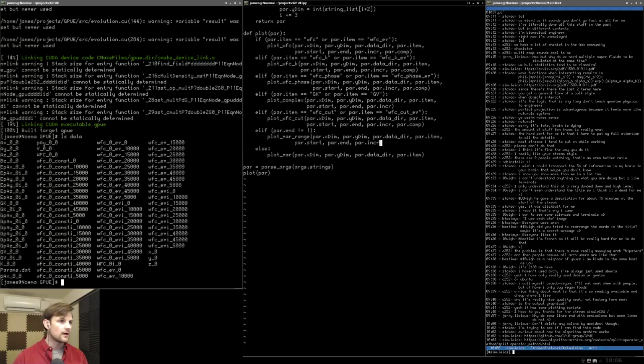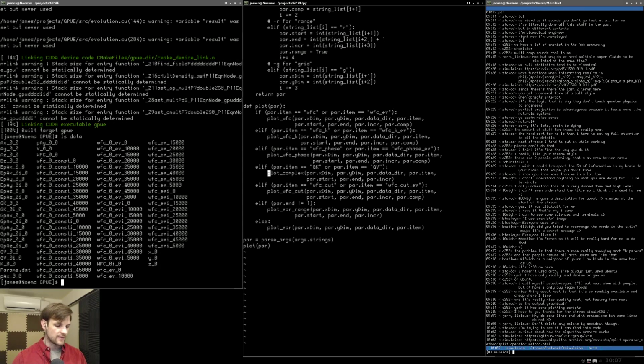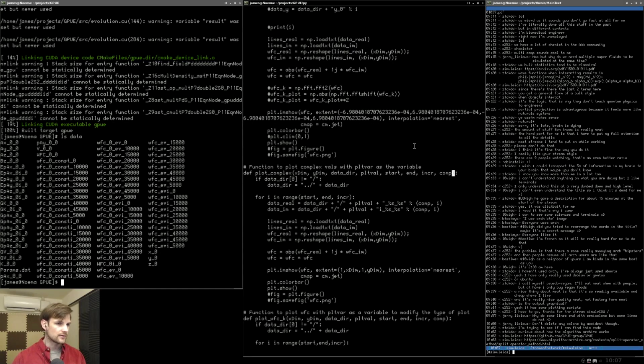Yeah, same thing here. Is there anything else that we need to update? No, so let's look for plot variable range and then plot complex. And again, we're just gonna have plot value I. Okay. And then the last one's plot complex, which is there and there. So again, we don't need the component in here.